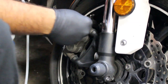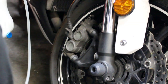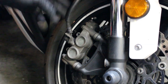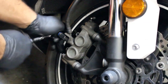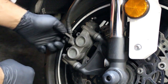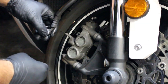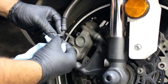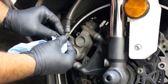Now we're going to cinch that back up. I'm going to do the same thing to the other side. Now we're going to remove the brake line from the caliper. Right here we can see there's a nut holding that in place, so we're just going to undo that. I already got my rag ready. We're just going to take this off — we already sucked all the fluid out so there shouldn't be a whole lot leaking. You should have a washer on one side and a washer on the other side.